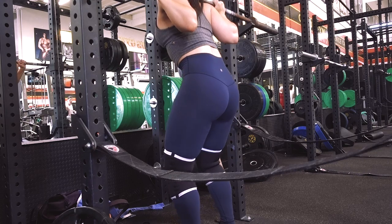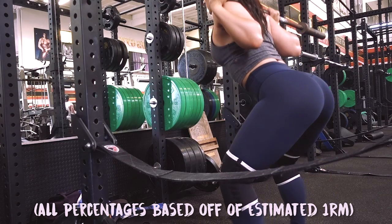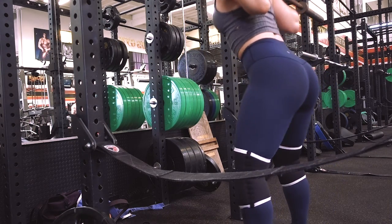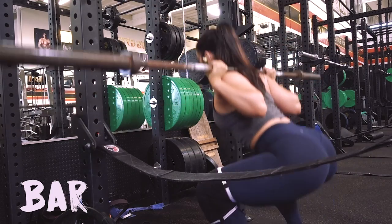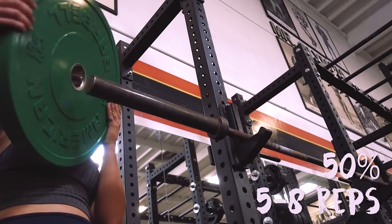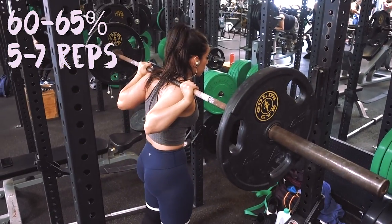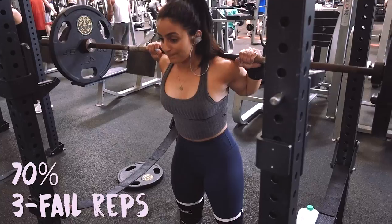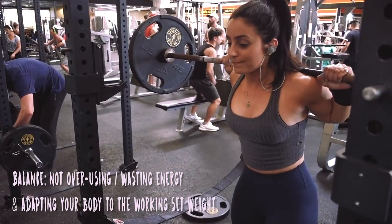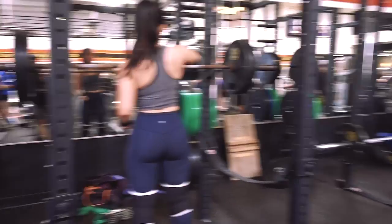Next, I'll do a specific warmup for whatever exercise I'm doing. Today I was doing squats. A lot of you guys ask what weight do you go up at, what percentage — each rep, even with lighter weight, is exactly like a rep that has a lot of weight on it. I use these sets to make sure I go through the motion as perfectly as I can to prime my body for the movement. I usually start off with the bar — five to eight reps just with the bar, really focusing on hitting depth, exploding up out of the bottom, and making sure all reps are perfect. Then I'll add about 50% to the bar for another five to eight reps, then go to 60-65% for another five to seven reps, then move up to about 70% for another three to four reps. This progression is really a balance between not overexerting yourself and not adapting your body to the weight you need during those working sets.